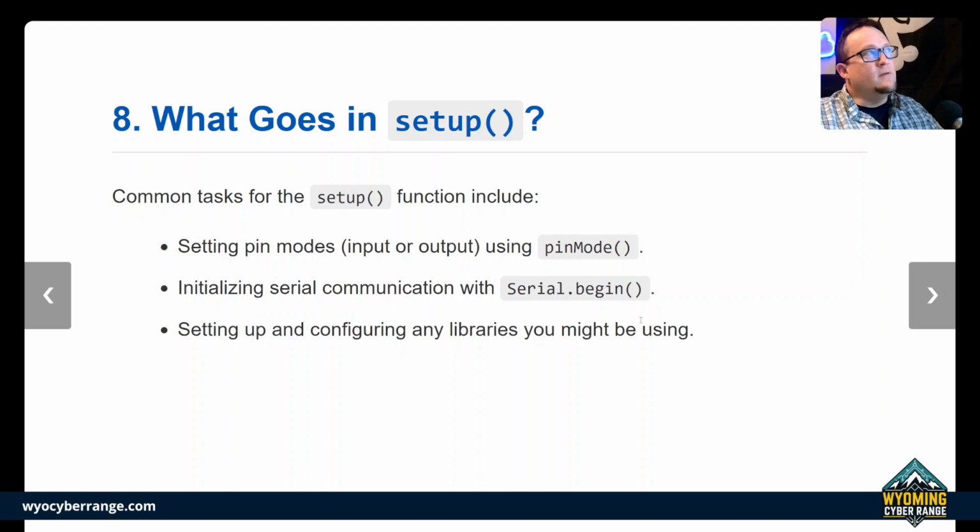What's going to go in here? Well, one of them might be your pin mode. Do we want an input or an output device? This is where we would put pin mode. If we want to start talking in serial communication, so we can start talking in the serial monitor, we may want to start the communication through serial. And then any other libraries that we might be using.